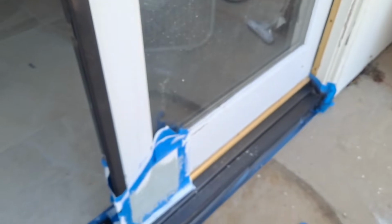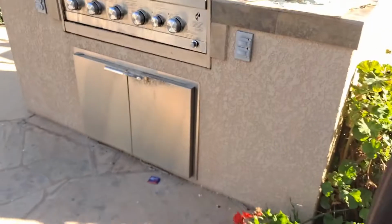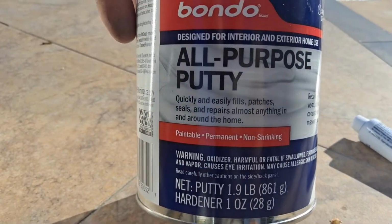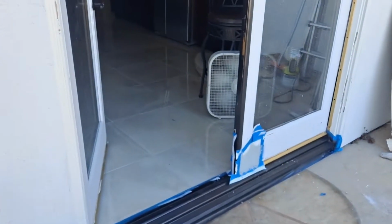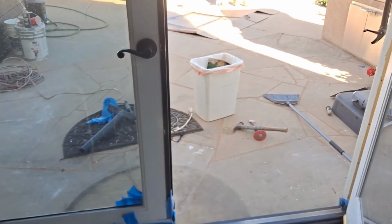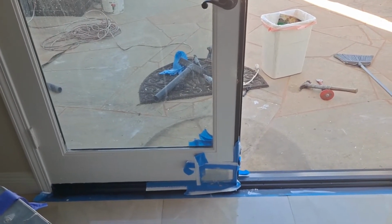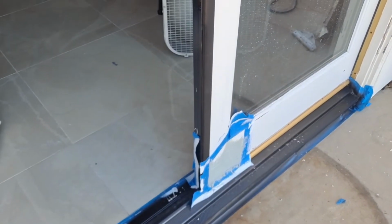But I forgot, bondo smells pretty strong, and this smells exactly the same. So even though this is the homeowners all-purpose, designed for interior and exterior home use, yeah, exterior sounds good. It smells pretty bad. So I got my fan set up trying to blow the fumes straight outside, because it's not good. But once that's cured, I'll rough it with like 80, and hopefully I can do it in one shot actually, and get it painted today.